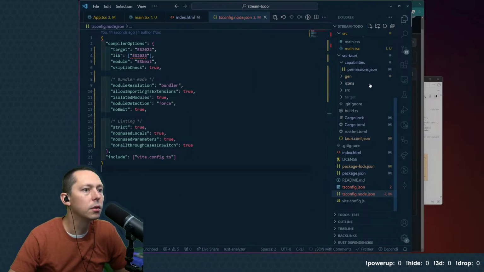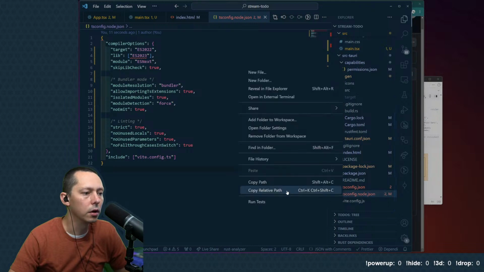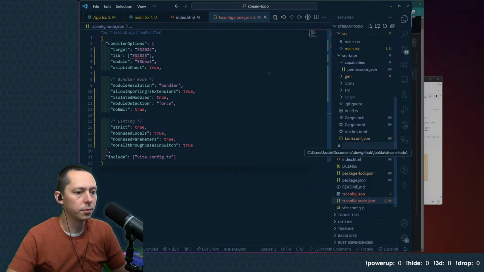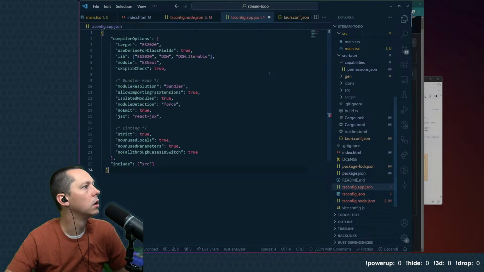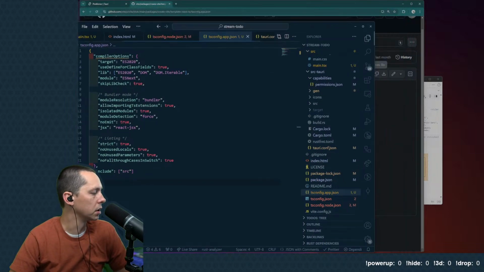Do we also have that set up here? No, it doesn't appear to be the situation. tsconfig.app.json. I don't know how much this is actually going to make a difference.